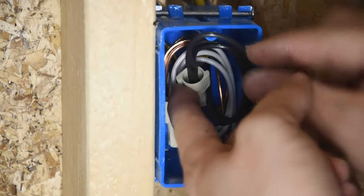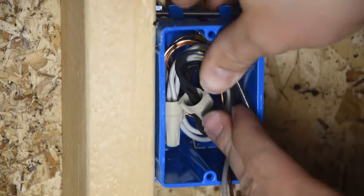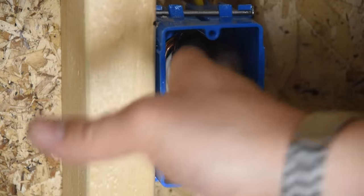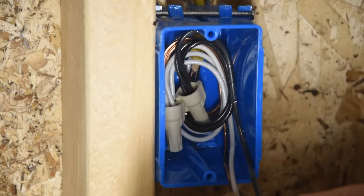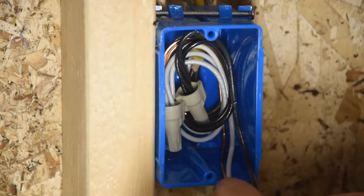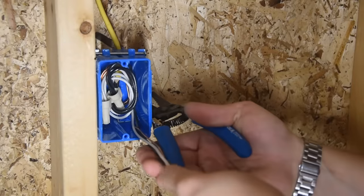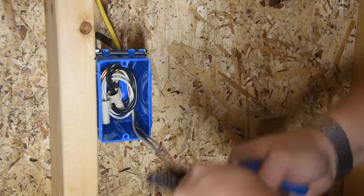I've found that with the black, you can usually get the wire nut to kind of go in the middle of the rest, like that. So we have a good amount of space here for a device, even if it were to be a bigger GFI or USB charging outlet or something like that. Then we'll trim this back about 4 inches out from the face of the box.